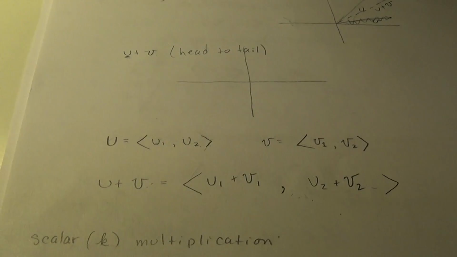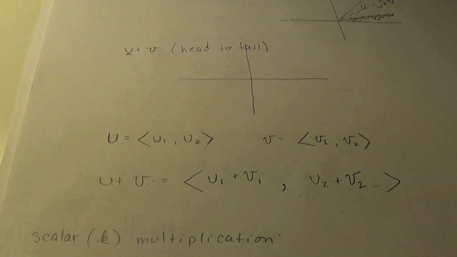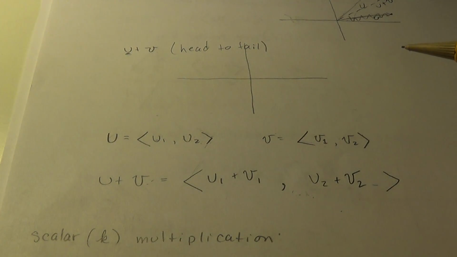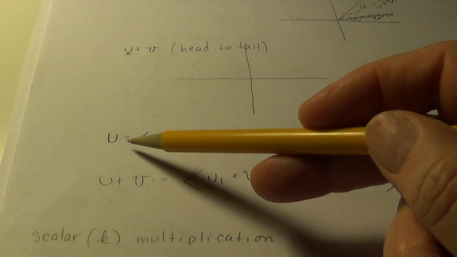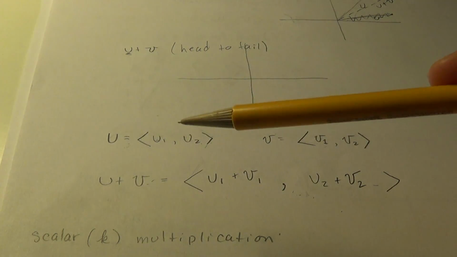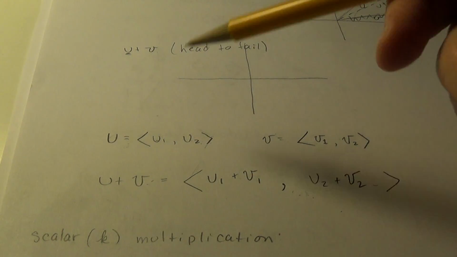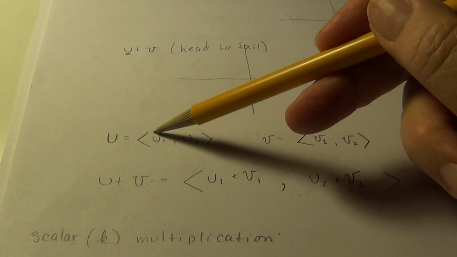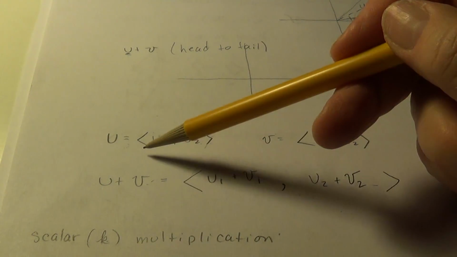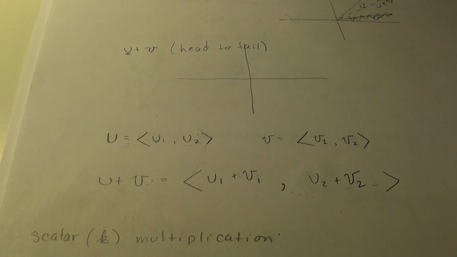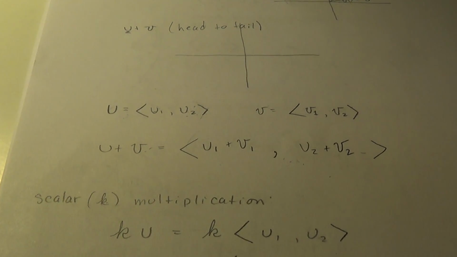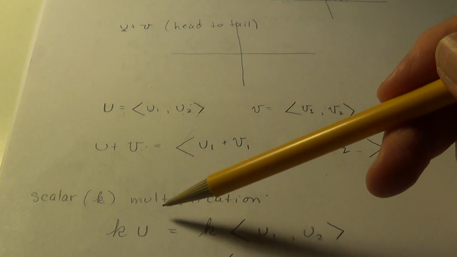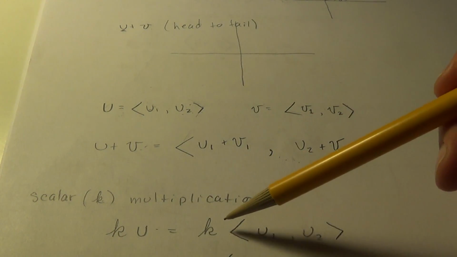Suppose we have a scalar number. That's just a number, k, and I am going to conduct scalar multiplication. Say k, I can think of it as a 3. That's what I mean by a scalar. So suppose I want to take k and multiply it times a vector like u. So it would look like this. We're going to take each of the components, u1 comma u2, and multiply them each by k. That's indicated with this formula. So the scalar k times a vector u is going to look like this.